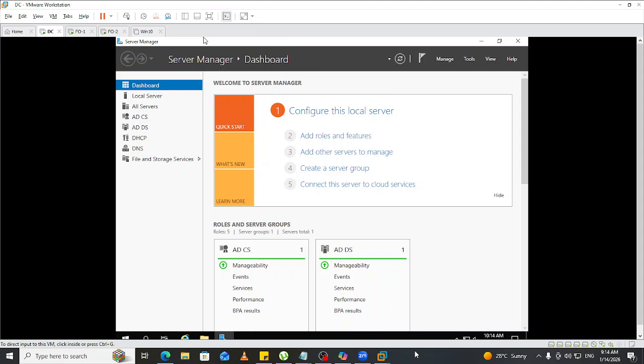And under the failover clustering, we'll be focusing specifically on the file server.